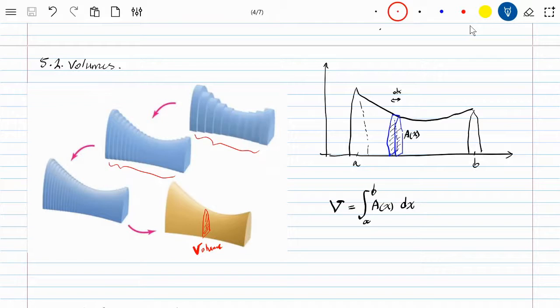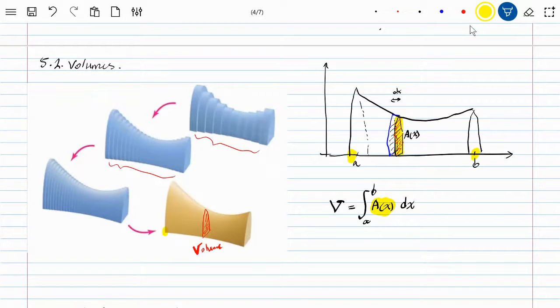And similar to what we did for the areas, you add up all those, and we can notice that they have a similar idea as the integral that we defined for the area under the curve. So for the volume, what we need to do is calculate the area in each cross section, and add up all those cross sections. Basically, you find the function of those areas and you integrate it from the beginning to end for a variable x.